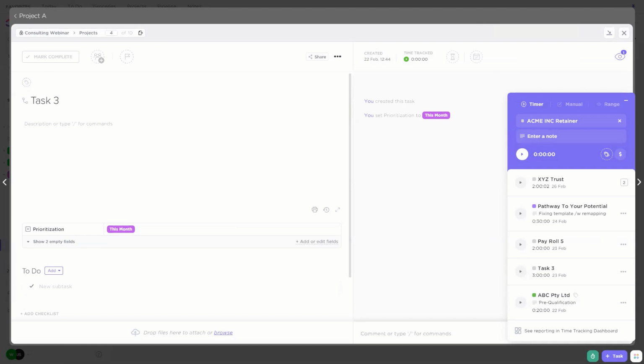Cool. Jeff asked, if 0 hours remain in the task, can someone still rack up hours against it? Yes. When you say 0 hours remain, basically that means you've hit the time estimated. But yes, it's still definitely possible to go beyond that. ClickUp doesn't currently have a forced stop type function that doesn't allow people to work on tasks.